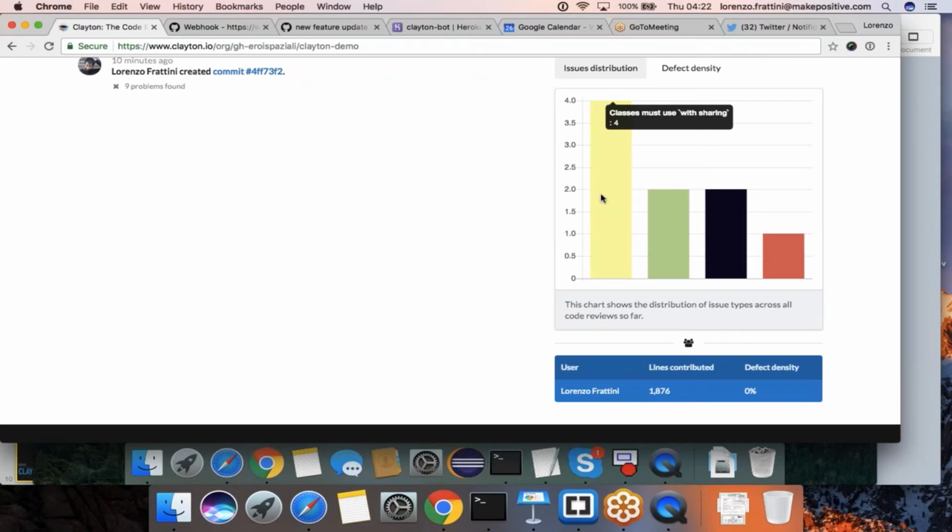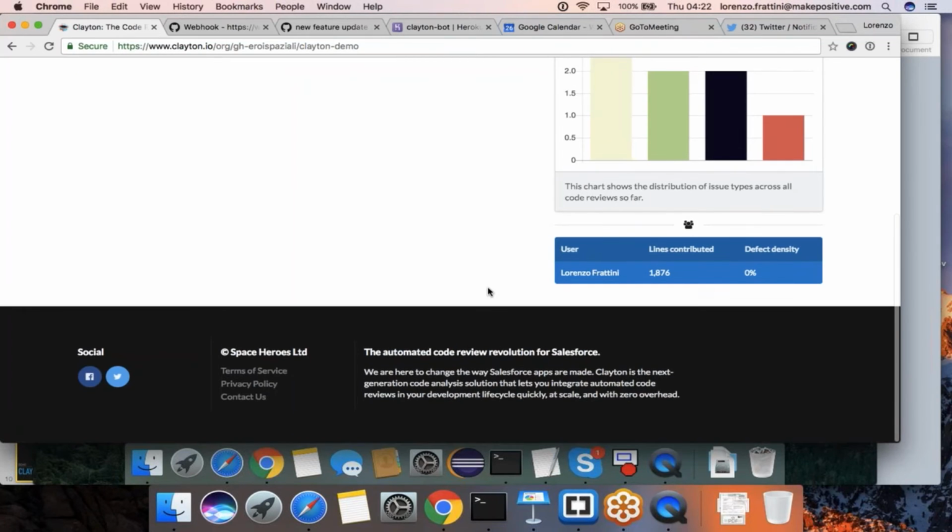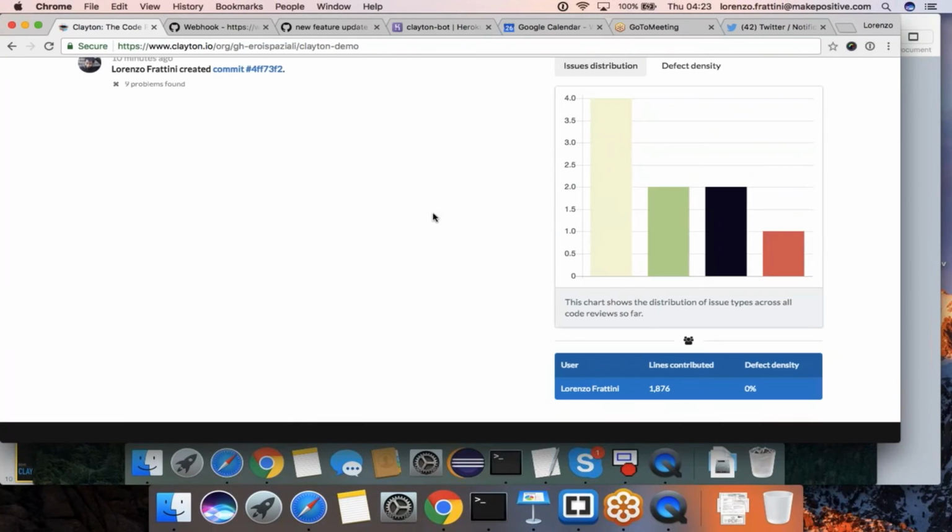And this is, of course, very, very convenient in my experience, because when you've got a large team, you might want to be able to figure out quickly what is the most common problem, so that you can address it in a retrospective, or you might want to organize some extra training to make sure your team addresses that problem as a group. Also further down here, there are some insights. In this example, I am the only team member, but if I had multiple developers, this would keep track of everyone's number of lines contributed and the average defect density. So that is basically how many lines are created with defects in your history of contributions.